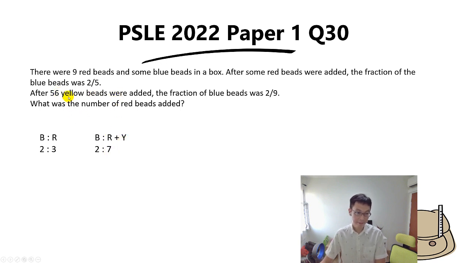Remember, if he adds the 56 yellow beads, what color is unchanged? Yes, the answer is red - the red doesn't change. We know the ratio for red is 3. So we can actually do another ratio, which is blue is 2, red is 3, and yellow is 4, because 7 minus 3 gives us 4. So far so good.